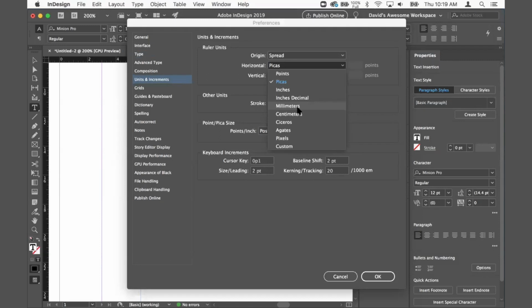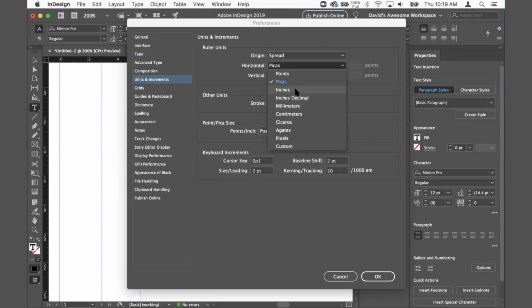It won't change InDesign for all documents, just the documents I have open right now. You can change your preferences with no documents open, and it will affect all new documents you create. And that's called setting your default preferences. When you change a preference with no documents open, you're setting your default preferences for new documents that you create. Not the old ones you've already made, but new documents you create.